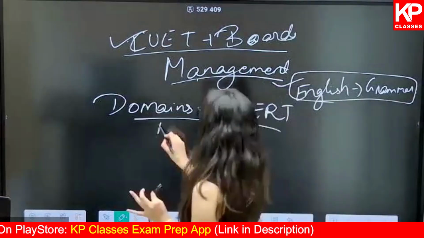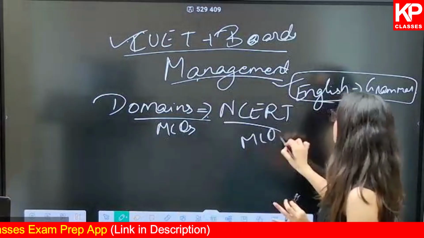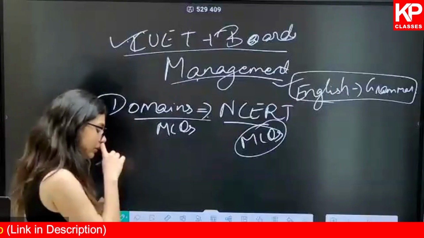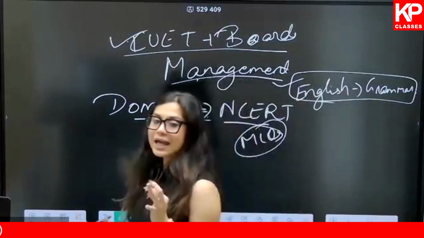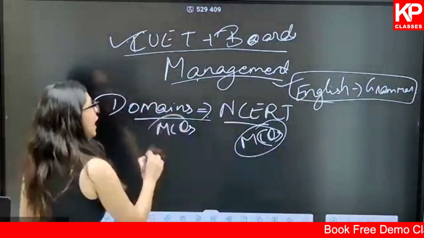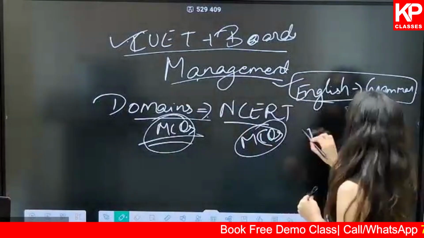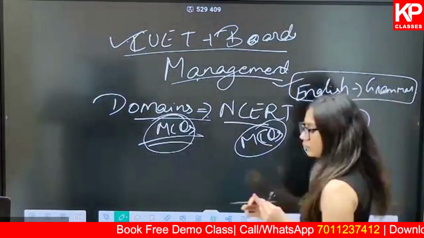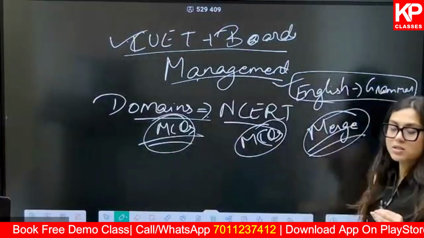As you know, domains भी MCQ आते हैं, boards में भी in every subject there are MCQs. For example, History में there are 21 MCQs, Pol Science में there are 12 MCQs, Psych में there are 14 MCQs. So MCQs will come, and CUET is entirely based on MCQ. So you have to merge this preparation. एक साथ prepare करना है domains and the boards, MCQ based.